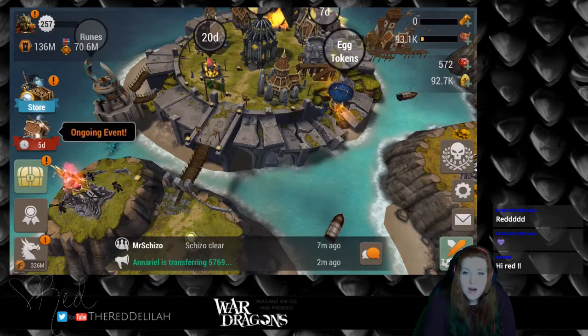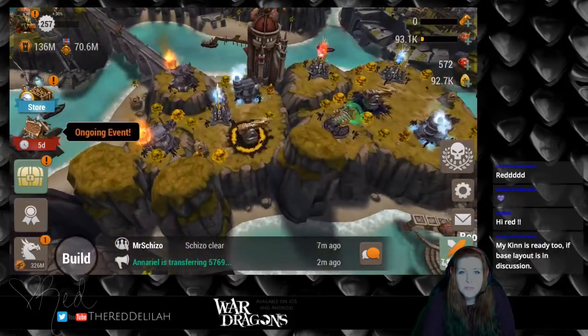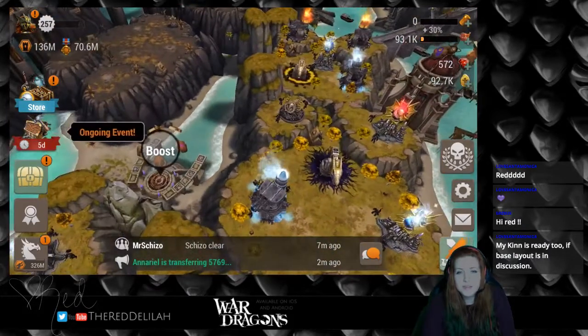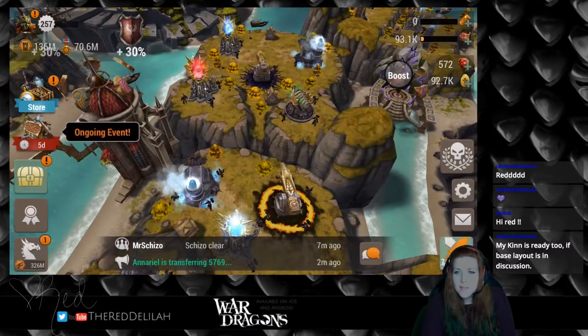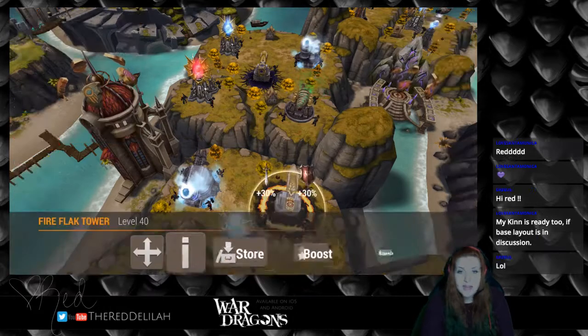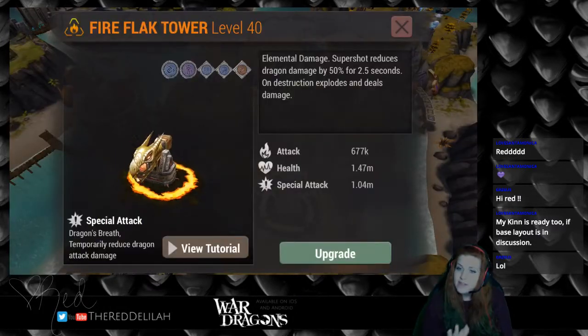I have currently, let's take a look at my Long Island here. So this is my Long Island. This is from the Flyers' perspective, of course, and this is the perspective that I like, the Defender's perspective. I have my Fireflak in the back. Like I said, it is only level 40 compared to my 45s and 47s that finish the rest of the island here.